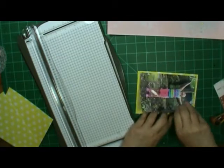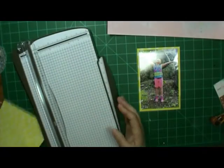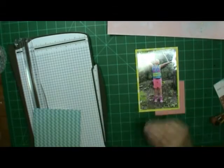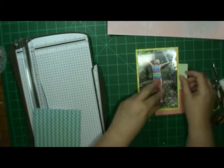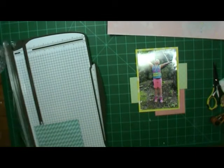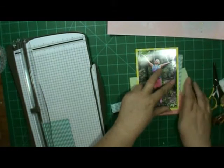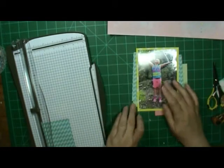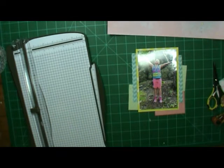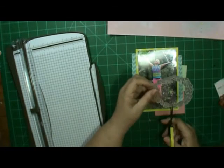And I'm going to lay that to the side so it can dry a little bit. And I'm going to try to do my layering on my mat, but it kept sliding around. And I determined I don't care much for doing my layering on the mat. But right there you see me getting the glue off, and that's because if you look at my glue runner, it ran out and I had to refill it, but I cut that out so y'all wouldn't have to watch it, because I'm sure y'all know how to refill.